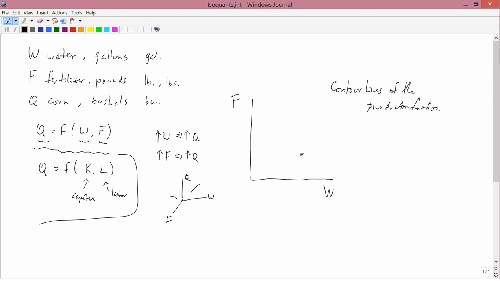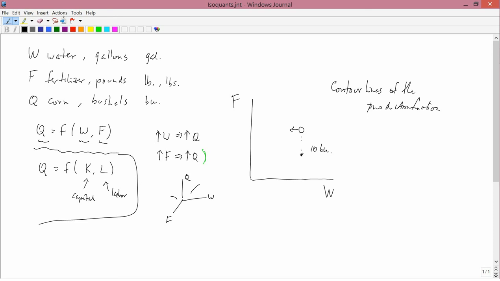We'll pick an arbitrary point. Let's say that's the 10 bushel isoquant. Remember, bushels is what we measure corn in, and corn is the output. Now suppose we go in an arbitrary direction, let's say increasing fertilizer up to here. Well, increasing fertilizer will increase corn output, and that's what we said here. So this is more than 10 bushels. I'm trying to sketch the contour line, so I need to find another point here that has 10 bushels. And right now what I've achieved is something that's more than 10 bushels. In order to get to 10 bushels, I have to decrease water.